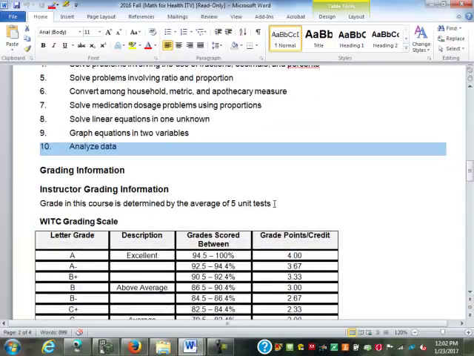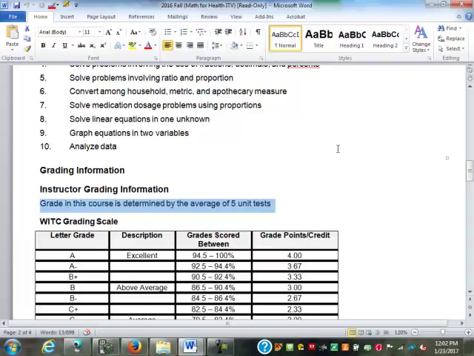So grades, your grade in here, as I said, is completely based on 5 unit tests. So there are 5 100-point tests throughout the semester. That is what your final grade is based on. Now, they're not what we call high-stakes tests. If you take a test, once I grade it and send it back to you, you can redo the problems you got wrong and send those back to me. Whether you redo them and give them to whoever your contact person is there to rescan and email back to me, or if you just send me an email saying, you know, I had number 2 wrong, the correct way to do it would be this.